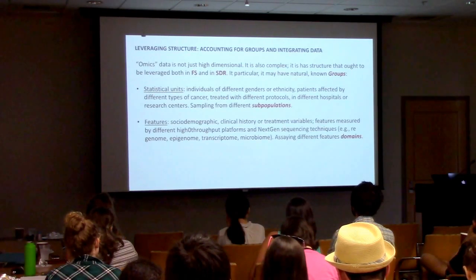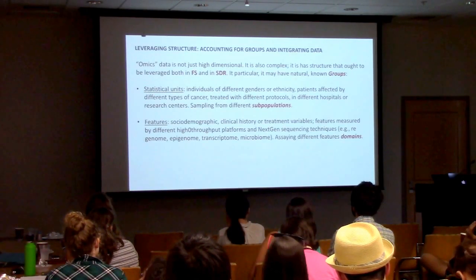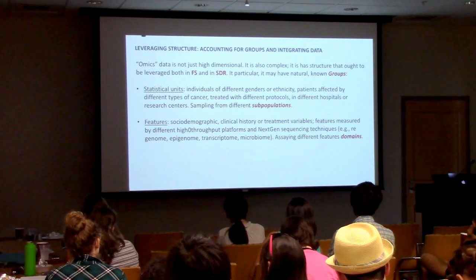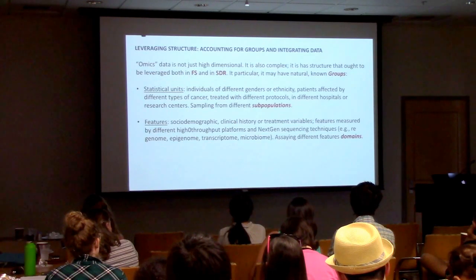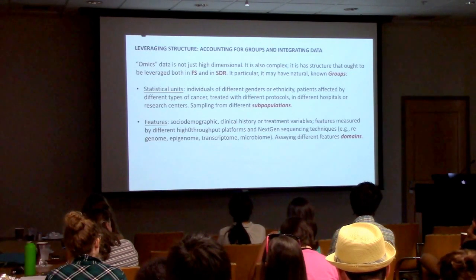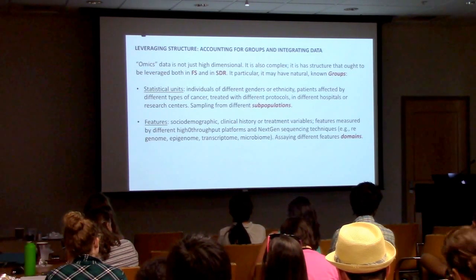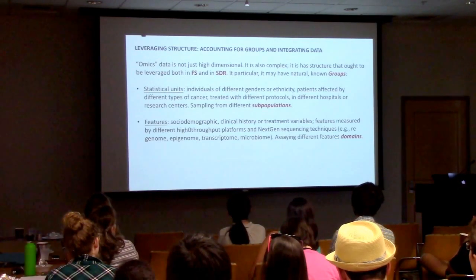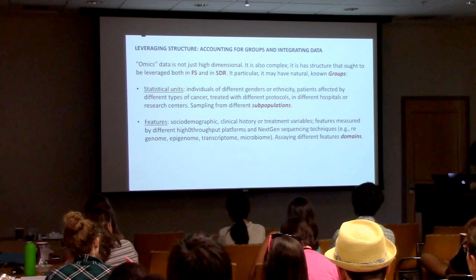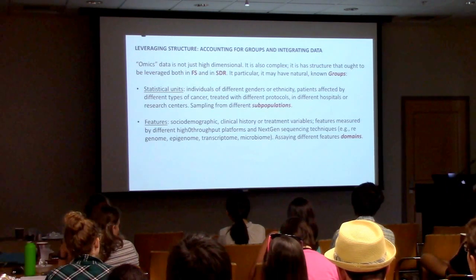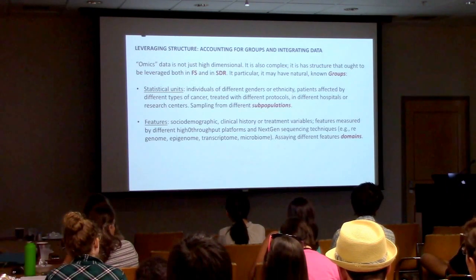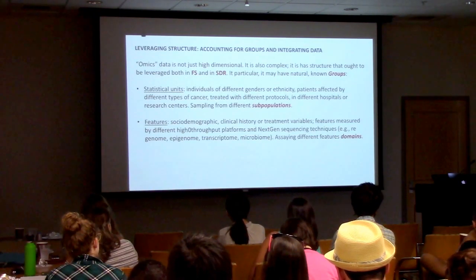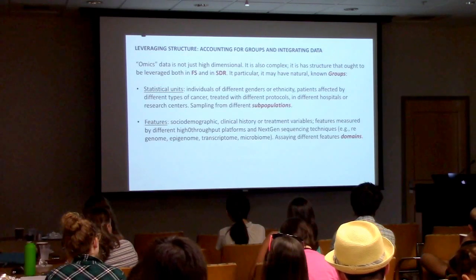Groups of features. Very common in the data that we handle all the time, right? You may have 1,000 features that come from one type of high throughput platform, and then 10,000 that come from another one, and then you could have sociodemographic covariates relative to the patients. You could have clinical covariates relative to the patients. All sorts of different X's that you want to put in a prediction mechanism that are very different in nature, right? Let's call these feature domains.